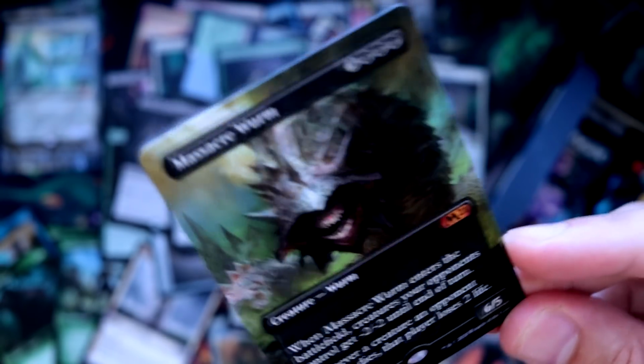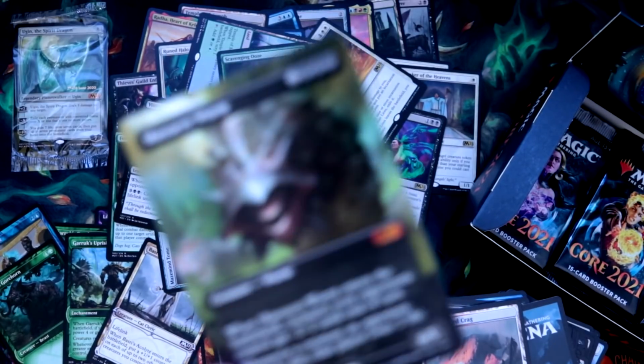But more excitingly, oh, this is going to be an Instagram. Where's the camera? An Instagram post. That's right, borderless extended alternate art Massacre Worm. I'm really excited for them to reprint some of the cards. Massacre Worm was a really stupidly expensive card.